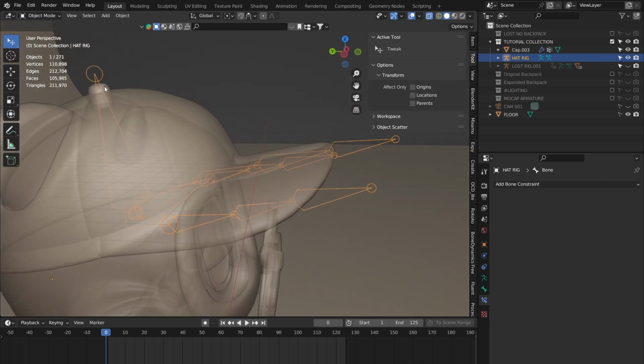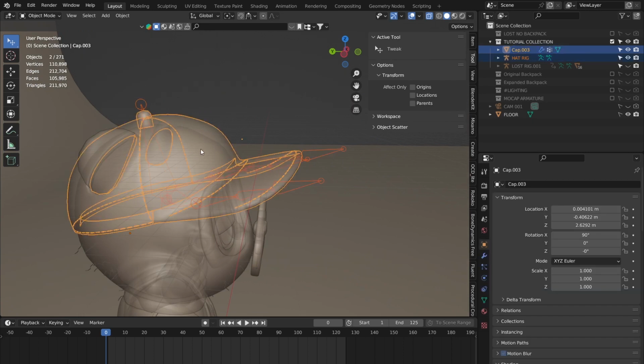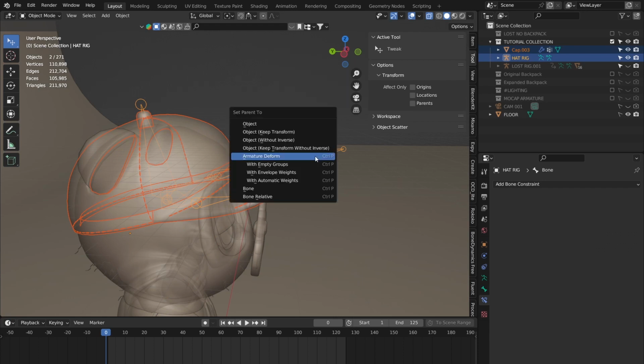And super easy, so we can just press the rig that we've created, click the hat, shift click the rig we've created in object mode, and press Control P to parent it. And there's a bunch of options, and the one we want is armature deform, and then there's some other options underneath armature deform, and the one we want just for this hat rig, because we don't need to be worried too much about the fidelity of it, is automatic weights.